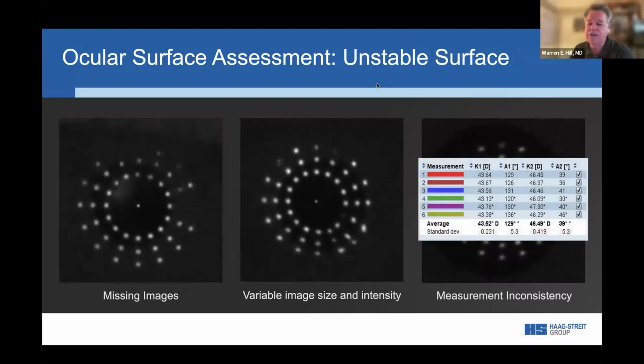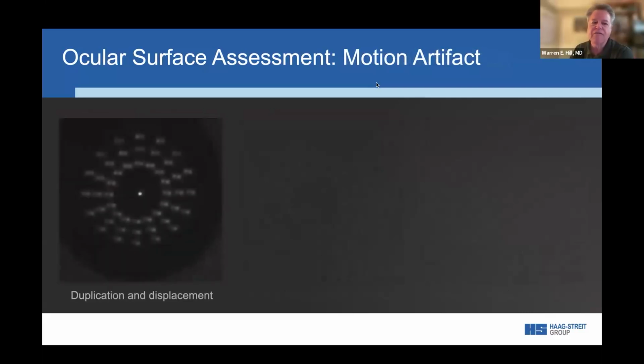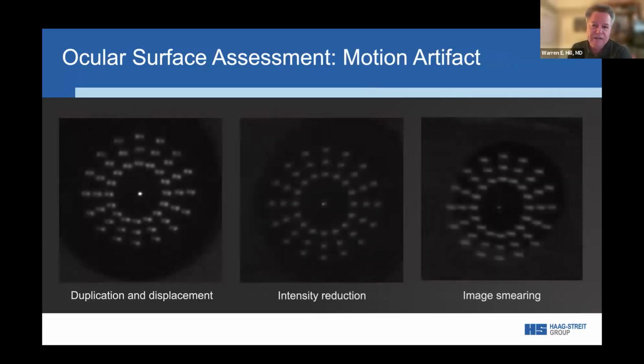And for this particular case, the standard deviations are a little bit high. And also, between measurement 4 and 5, there's a 1 diopter difference. So it's really easy to get things wrong if you have a funny ocular surface. And this would be just motion artifact. We may be unaware that the patient was having a saccade or looking away. And you can see this very nicely.